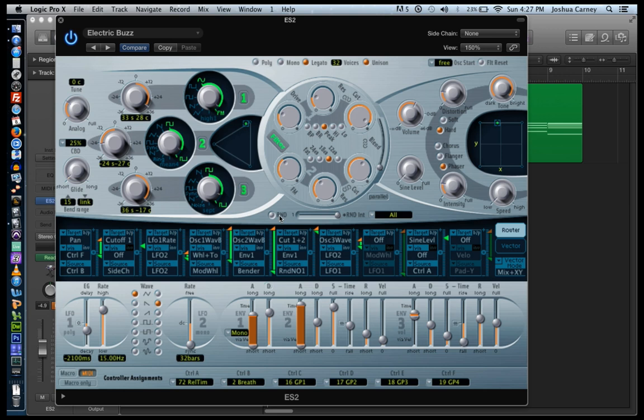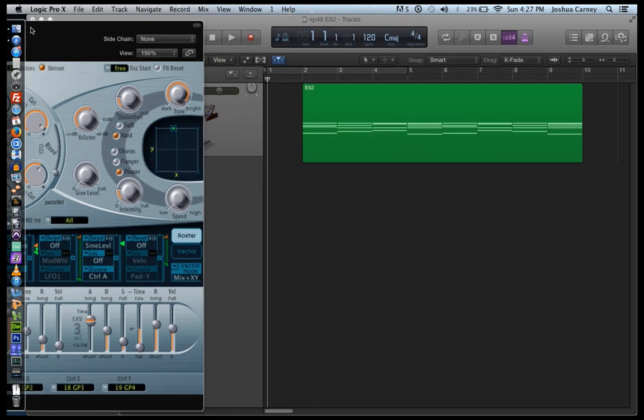All right, so that's the ES2 in a nutshell. Like I said before, this is in no way a complete tutorial on it, more or less just an overview for you. And again, remember, if you skipped over the beginning of the video, you're only going to be able to use the plugin automation if you're using Logic 10.0.6 or lower. 10.0.7 is where this bug emerged. So I'm assuming that once 10.0.8 comes out, they will have fixed that, because as far as I've read, it is a confirmed bug, and hopefully it's something they take care of in the next update. So I hope you enjoyed the video, and thanks for watching.